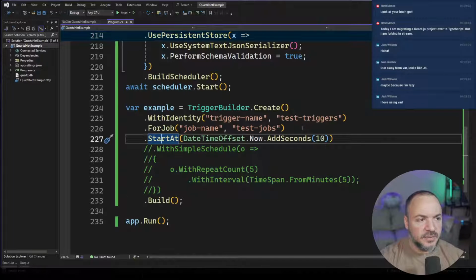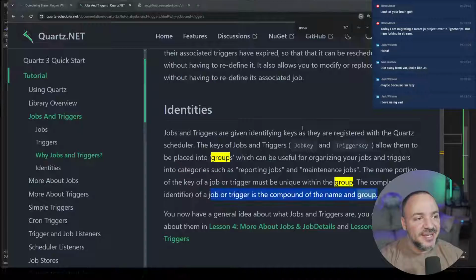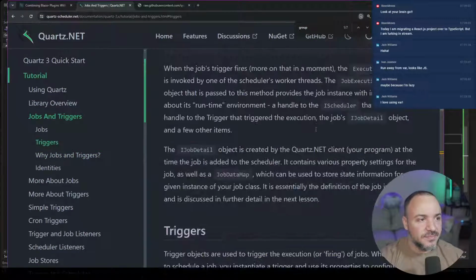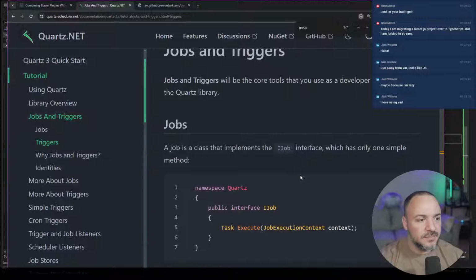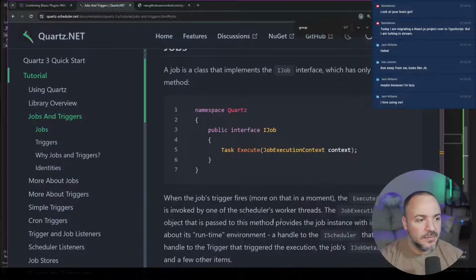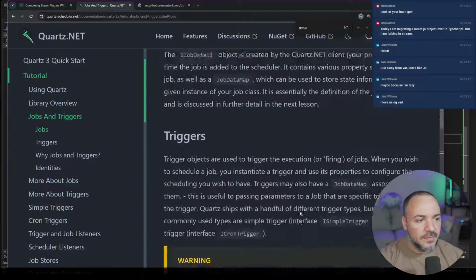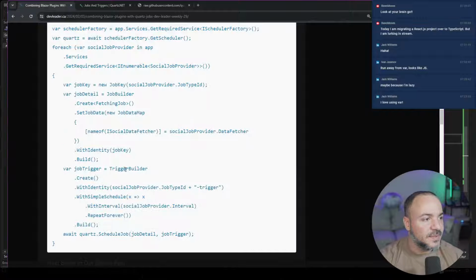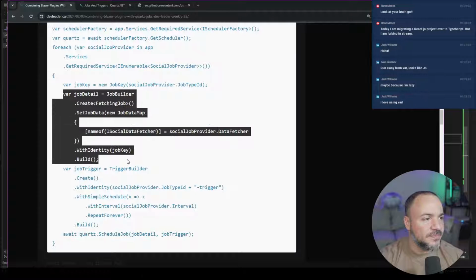But here's the weird thing, where do I define the job? I don't know what this does. Where's the body of the job? Let me go back to my blog article here. So, job detail.